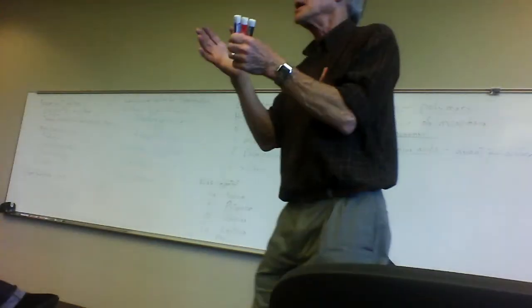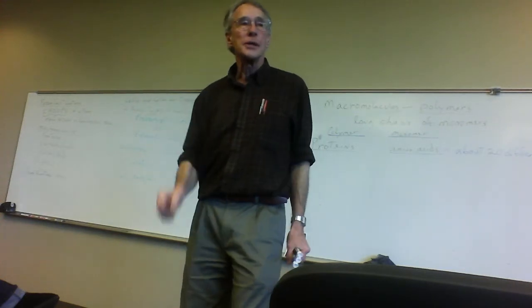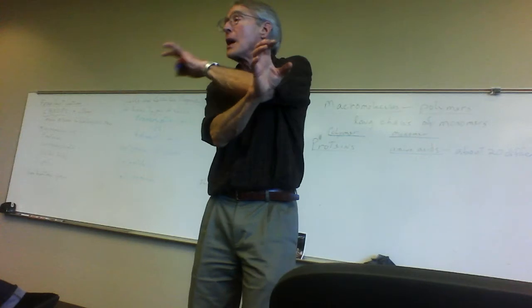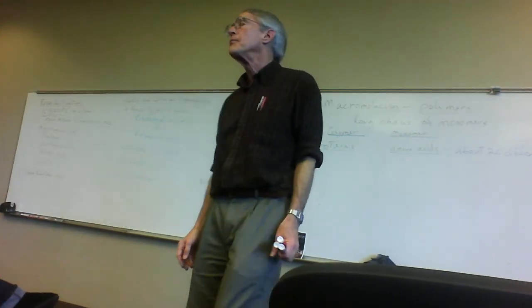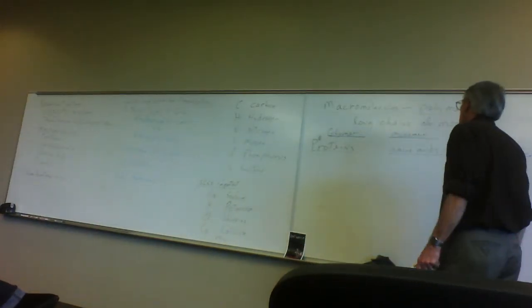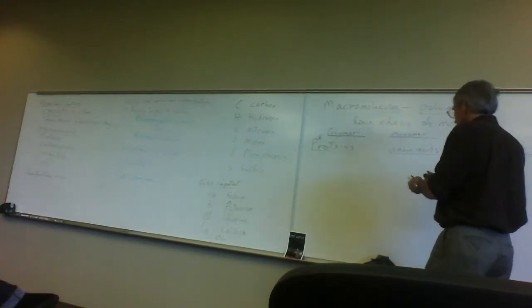But for us, if we're a vegetarian, we have to eat a combination of plants. Most plants have most of the amino acids, but they may be a little low on 1 or 2 of the essentials, while another might be higher there but low on something else. So you just eat a combination to get it. It's not a problem. So anyway, proteins are the big molecules made of the small molecules, the amino acids.